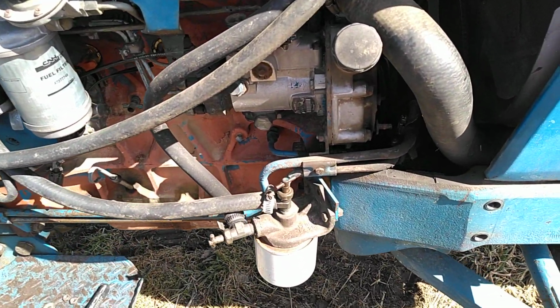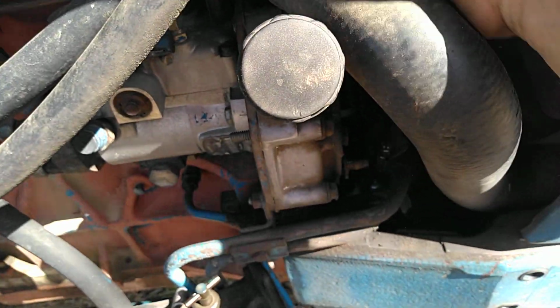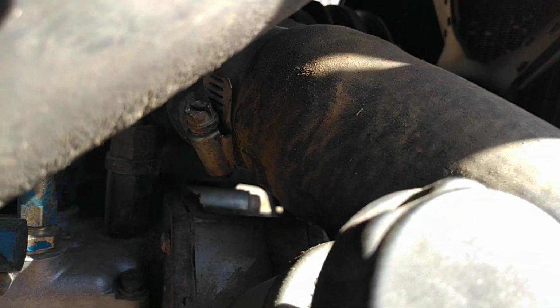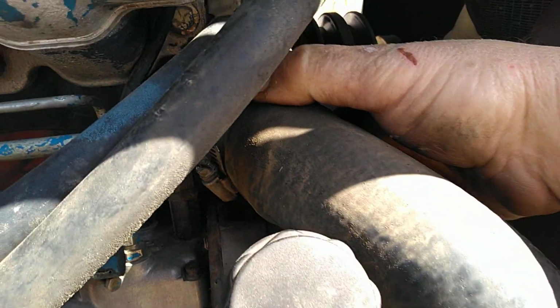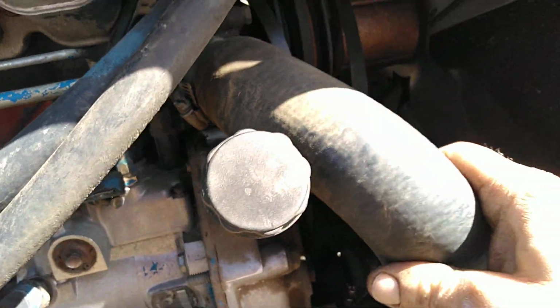Figured I better do that before that goes out, and then it pulls out, takes this belt out that I'm just replacing. And by the looks of it, maybe I ought to get a lower radiator hose for this too. The upper one, any better? Yeah, upper one might not be any better. Maybe I should have changed him while I was at it. Oh well, like I say, I couldn't get him there the other day. Yeah, this is kind of ballooned out here a little bit and then getting soft.